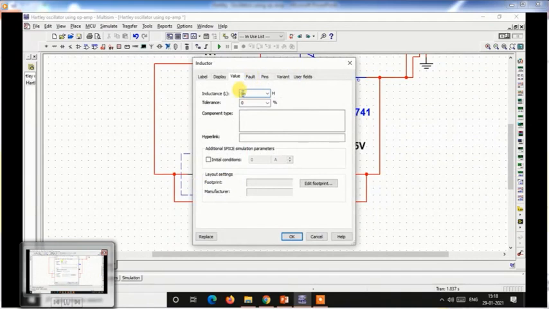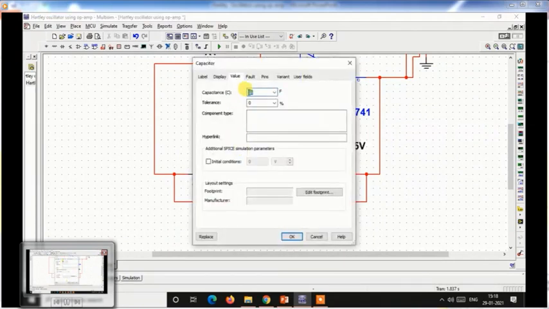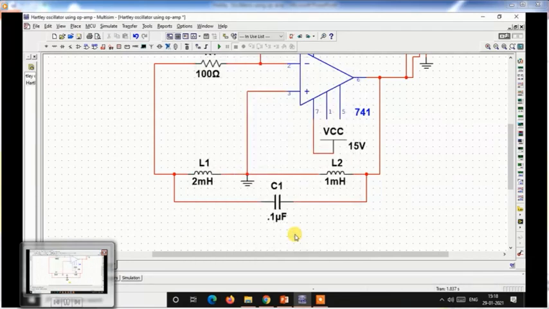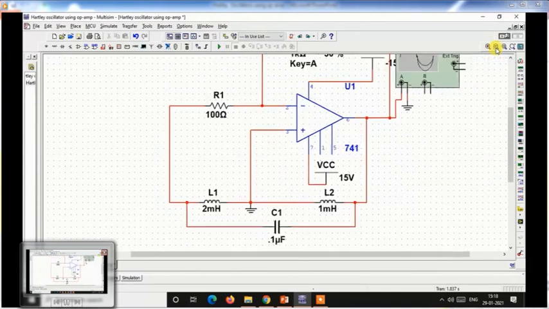Now change the value of the inductors according to our design example. L1 is given over here as 2 millihenry, and L2 is 1 millihenry. So we change L1 and L2, and the capacitor is 0.1 microfarad.